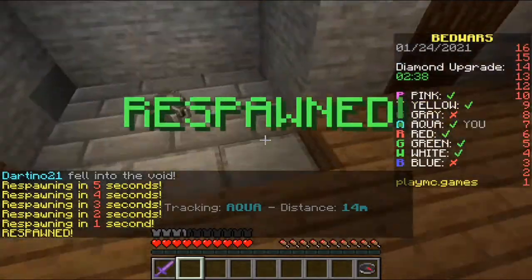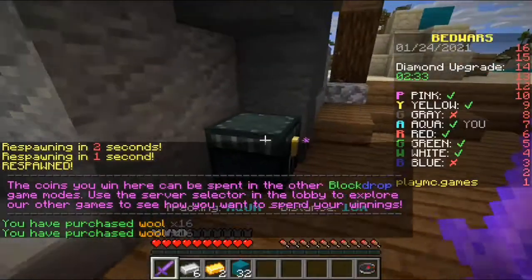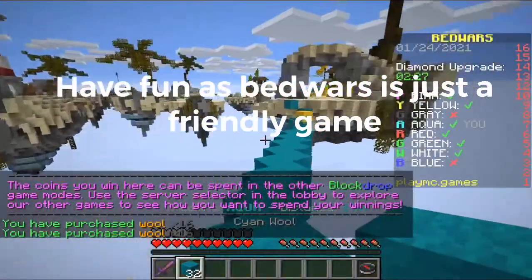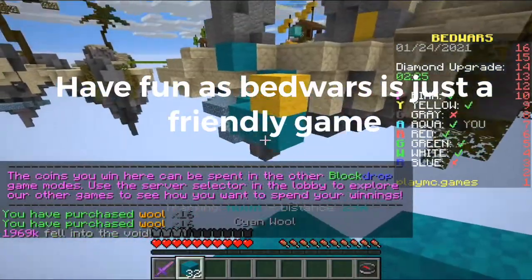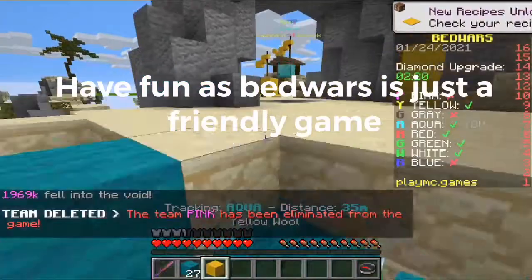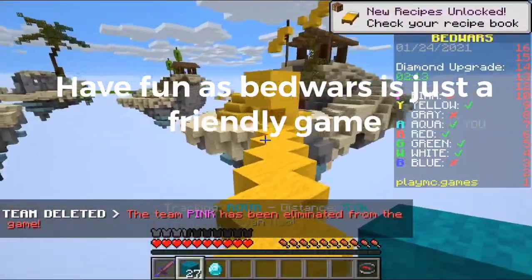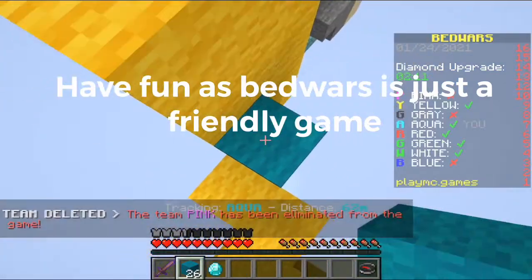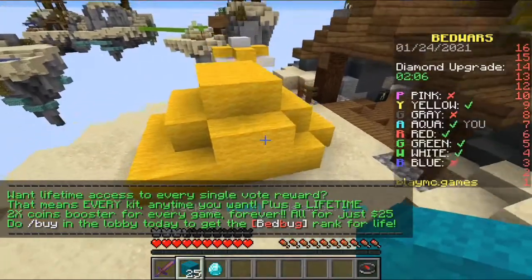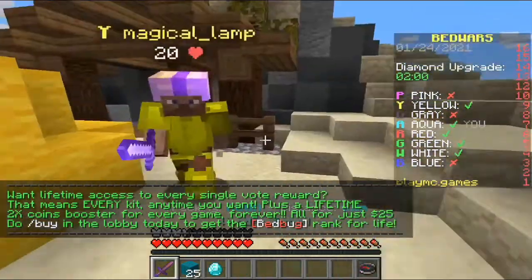Okay, so now I'm going to go and attack yellow. And basically, the last rule is just have fun. And remember, it is just a game of Bedwars. There's lots of other games that you could play if you don't end up winning. Just make sure you have fun and don't get mad at yourself if you lose, as it's not really necessary. You could play another game, you could probably win.